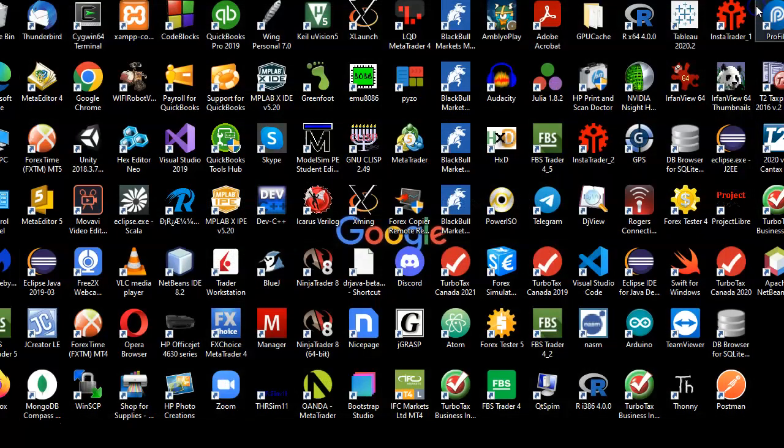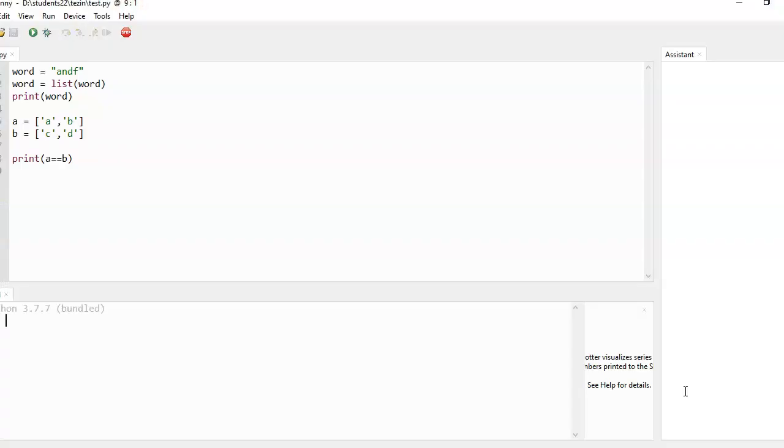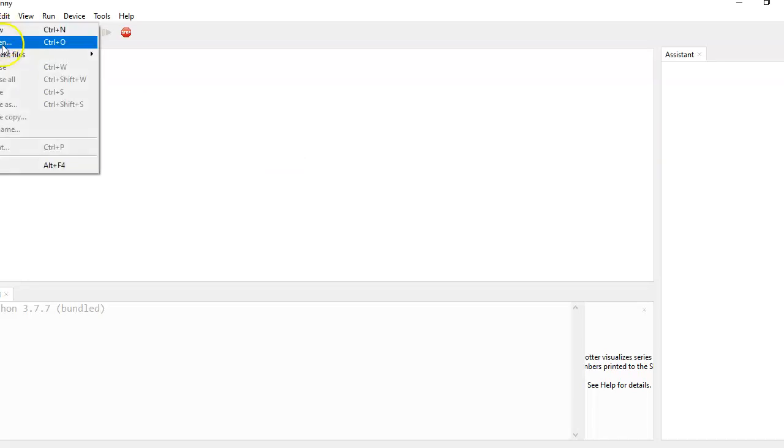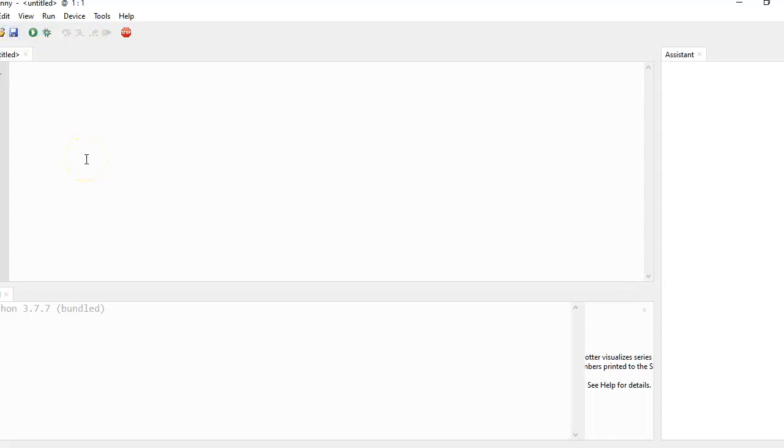So we close this and we click on the Thonny here. It's already downloaded, so I don't need to download it. And we can start a brand new file. So go File, New, and you start a new file.